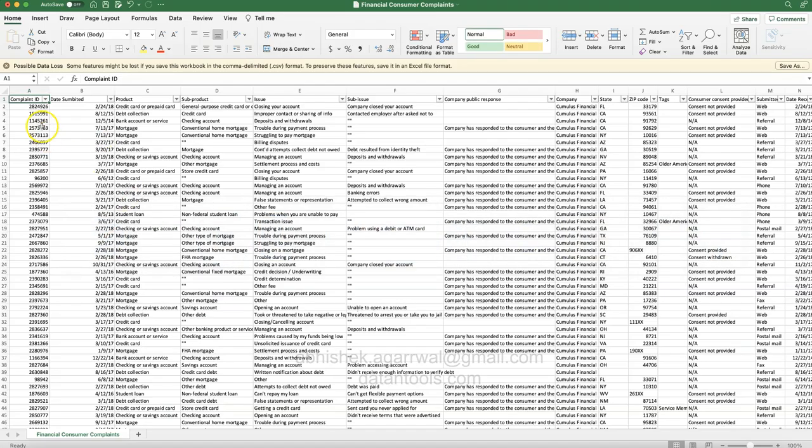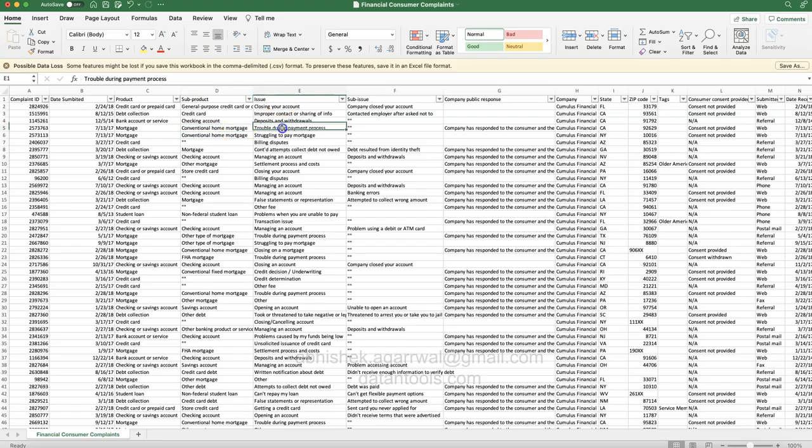Once you download the financial consumer complaints, you are going to get the complaint ID, when it was submitted, and what the product was. If you remember, by product we have one view, and we have a sub-product giving additional detail, like in the mortgage, the conventional home mortgage.